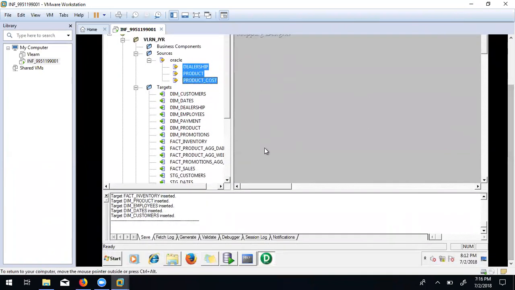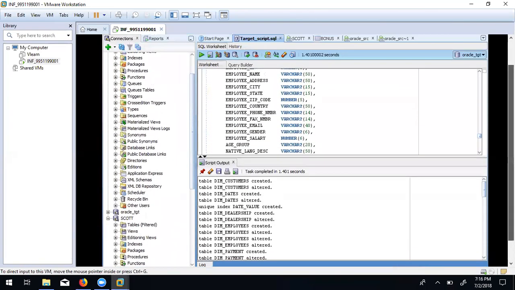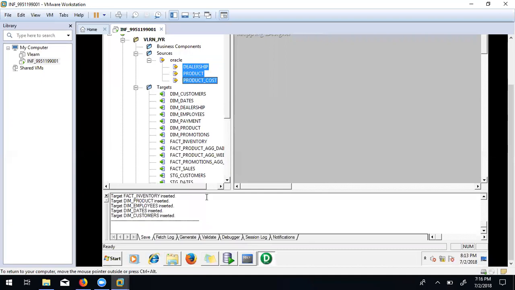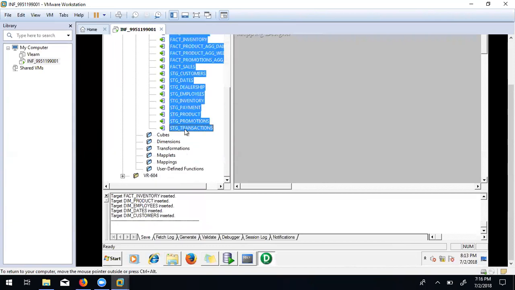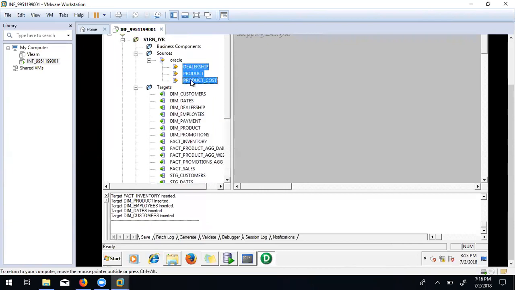What tables are you having here? You have data in these tables now? Yeah, we already created the data, right? So in the source, we already created the data. But you were saying just now that we should create in Informatica also, right? Let me rephrase my statements. Right now I have a couple of tables, which are called data mart tables, and I have a couple of sources, like dealership, product cost. Whatever I'm showing you here, all are structures.